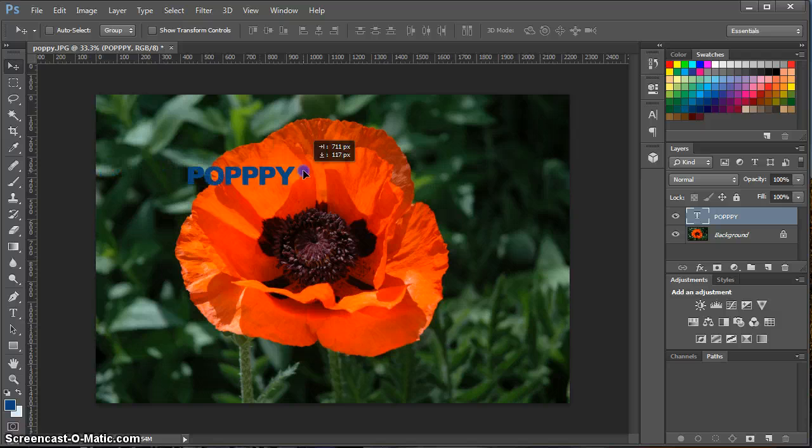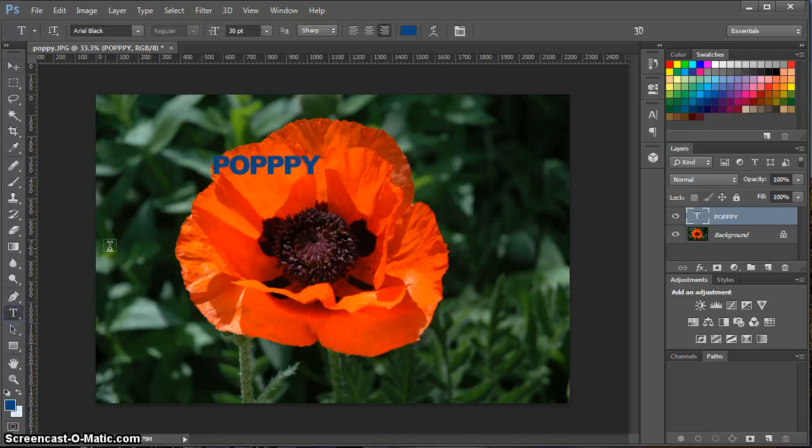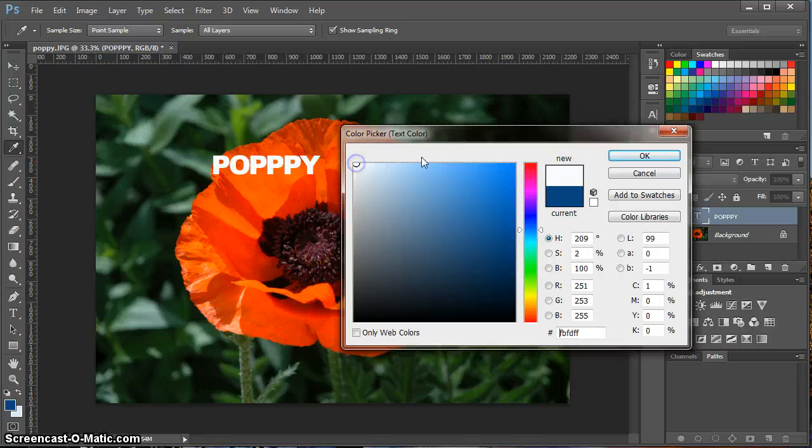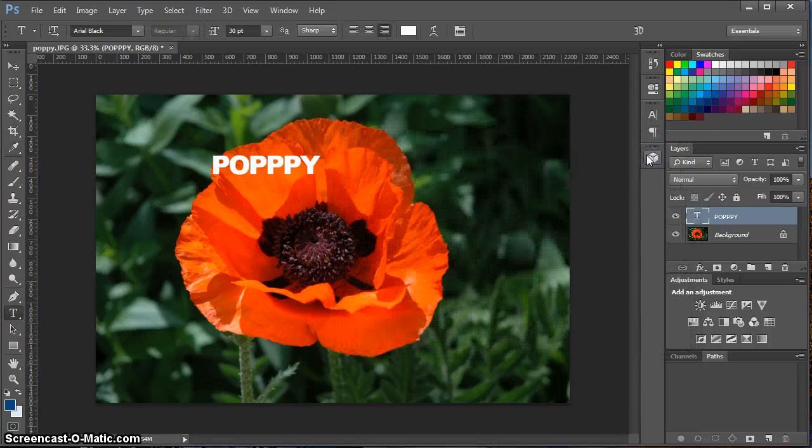And grab my move tool and move this over. I'm going to change that to a white and then make it really big. So I went back to my text tool, click on the color box there at the top to change it to a white, just so it stands out more. The color really doesn't matter since we're going to put the picture inside of it anyway. I noticed a typo here, got carried away in my P's there.